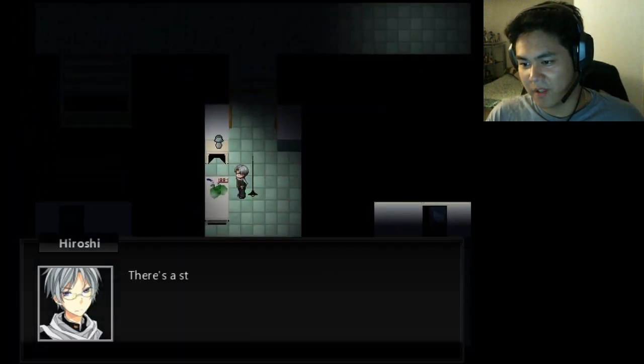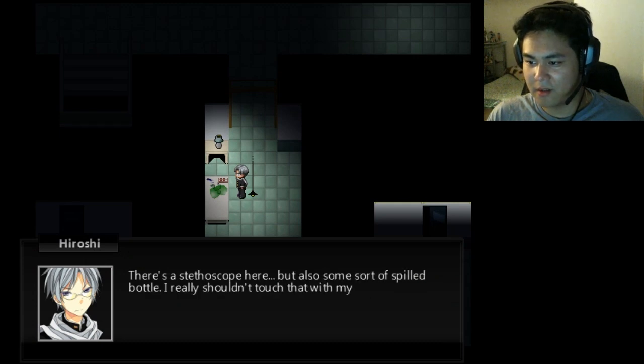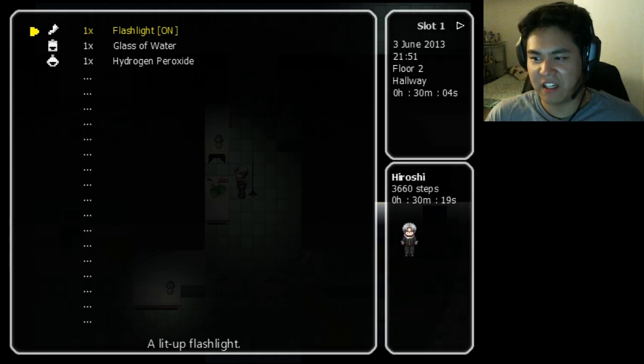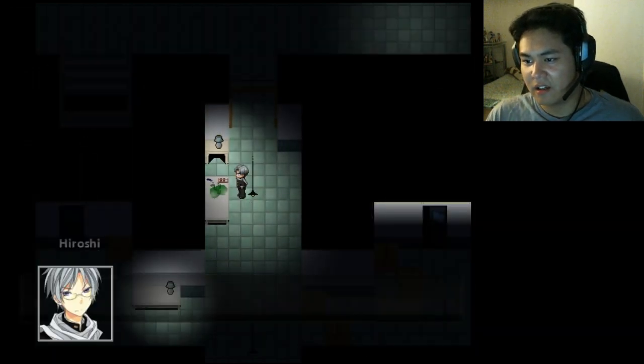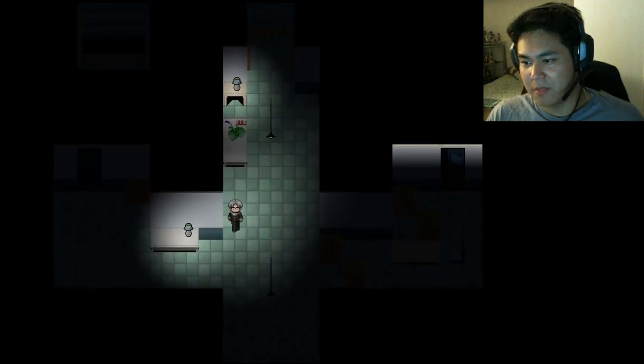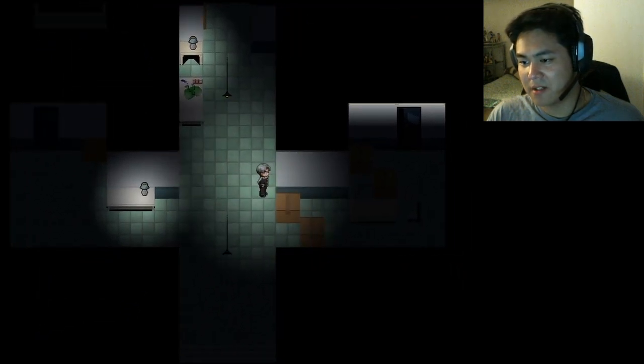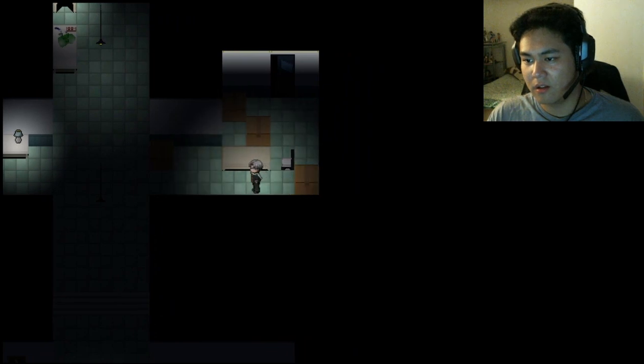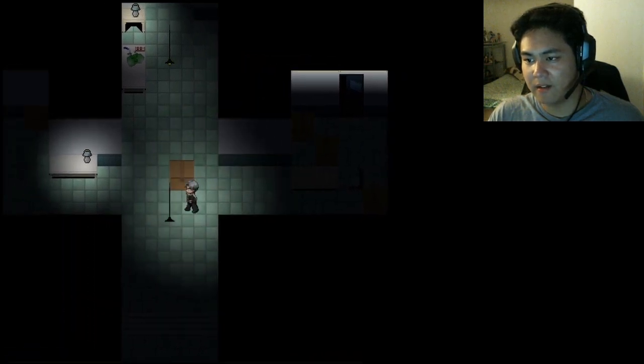Okay, save the game. There's a stethoscope here. There's also some sort of spilled bottle. I'm kind of sad that I accidentally overwrote my slot file 1, so I can't decide some other choice. Maybe I shouldn't have had her come with me. Another box puzzle. Well, shit. This looks difficult. Unless I can push the chair away. Damn it. Nope, I couldn't do that.